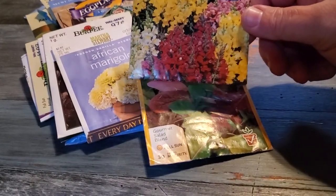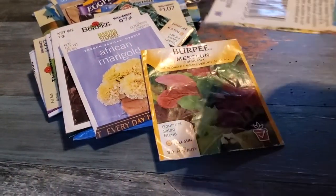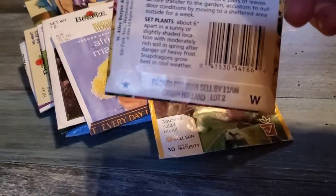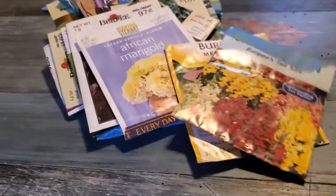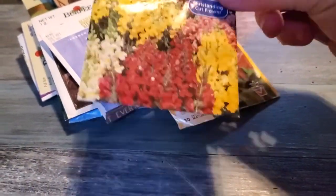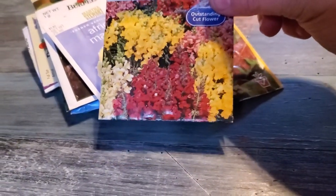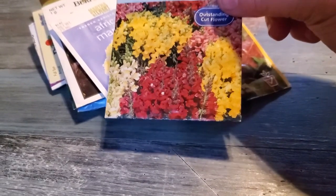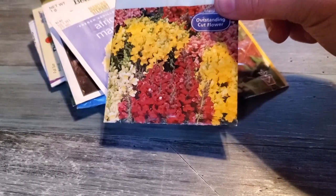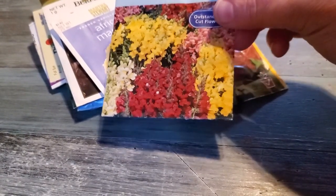So, for example, these snapdragons, I love snapdragons. There's this beautiful blend of snapdragons. And the seeds are older, and that's okay. I'm going to plant these. These were from 2008, okay? So that's a 13-year-old. So I'm not going to put one seed per cell. I'm going to put like 4 seeds in the cell. And maybe one will grow. Maybe none will grow. Maybe 2 will grow. If 1 grows, I'll keep it. If 2 grow, I will keep the strongest of the 2 and cut the other one down at the soil level with a little pair of shears in order to stimulate the growth of the one that's viable.